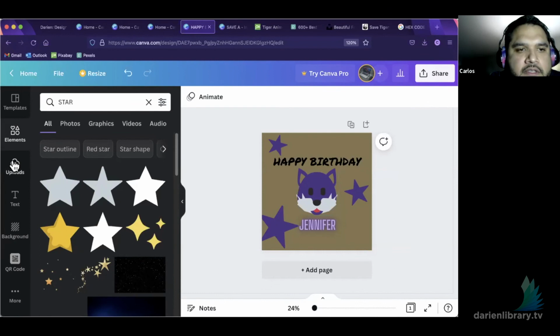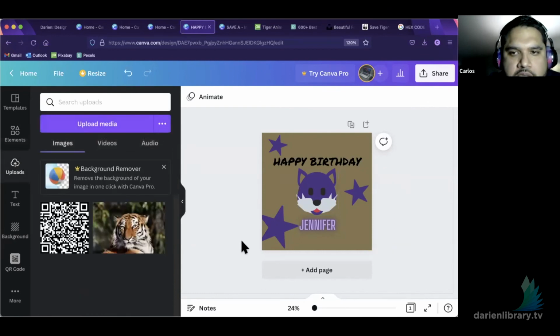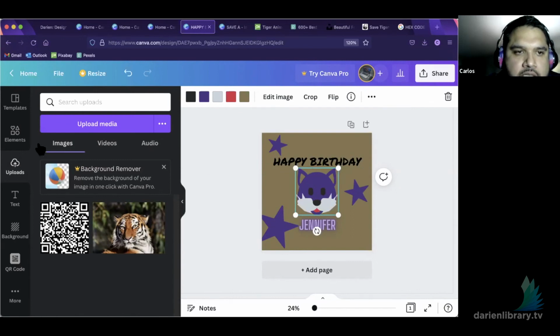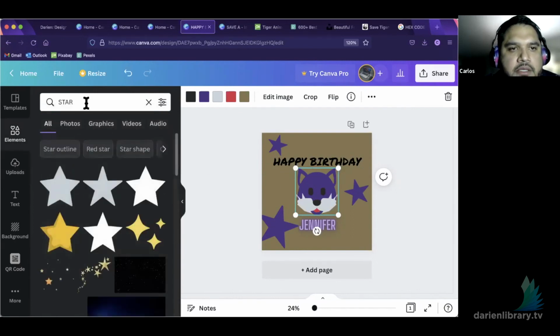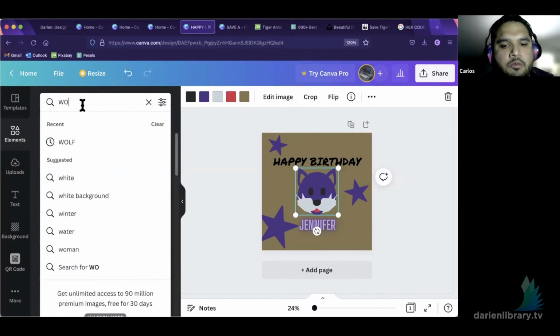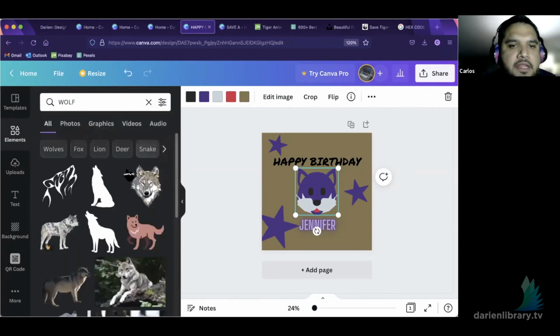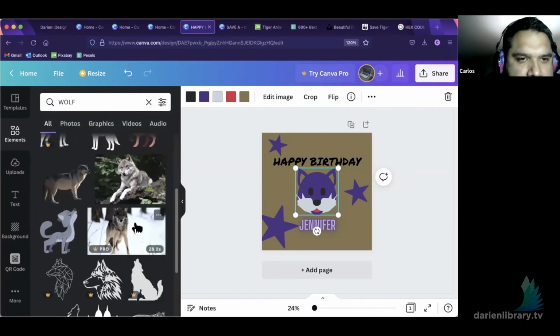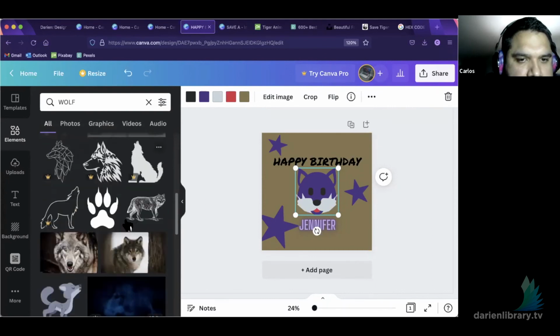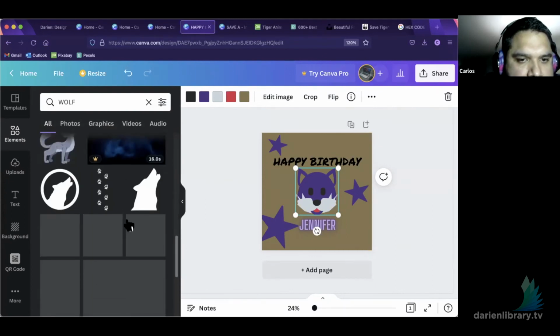I saw a question or comment that some of the woofs won't be able to change color. It just depends on which one you choose. If you chose this one with a little happy face on it, that one does change. But if you go back to elements and go again to woof, some of these probably won't be able to change in appearance. They're locked in place.